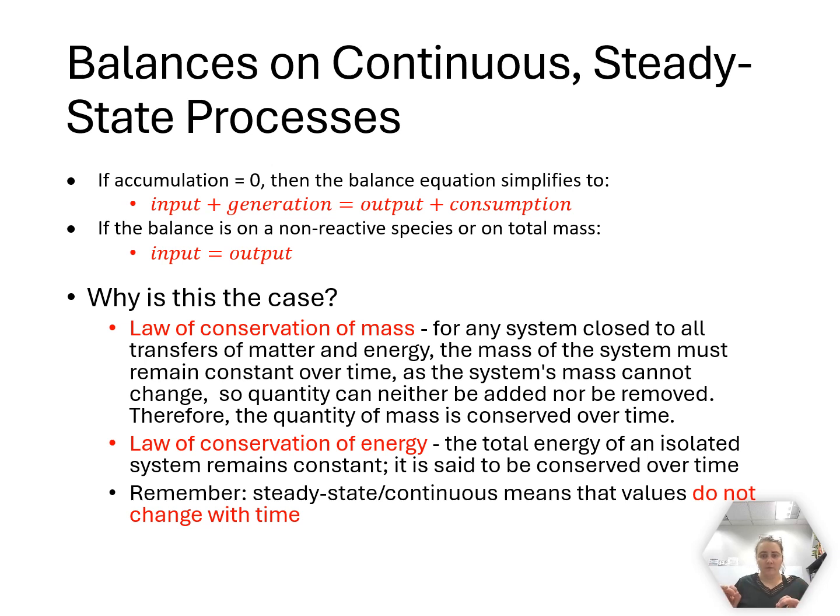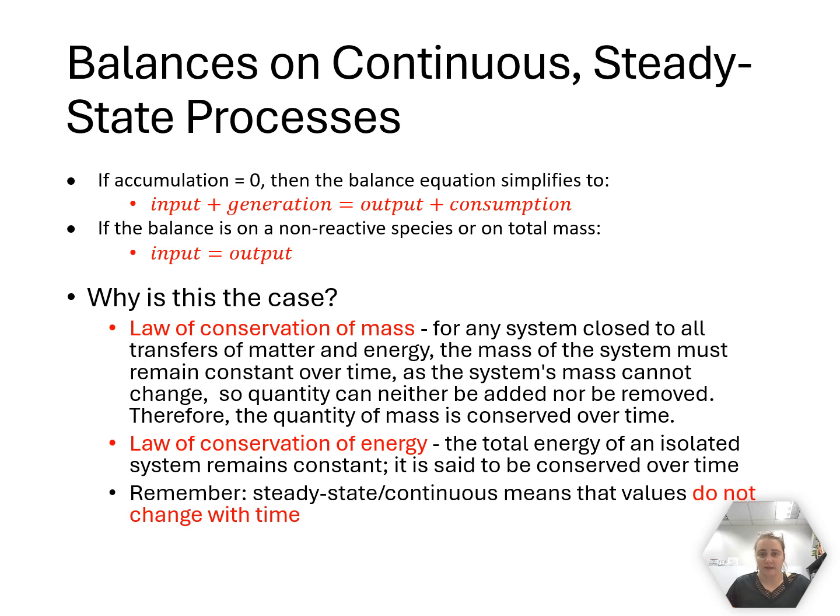Let's talk about what is the process to solve a mass balance problem. So this is your formula, your set of steps for solving every single type of mass balance problem. The first thing that you need to do is figure out the type of problem. Is it continuous or batch, steady state or transient? Once you know that information, you have a procedure.